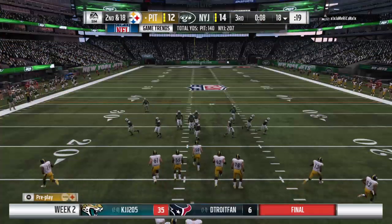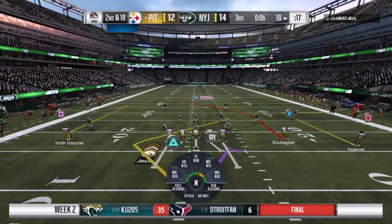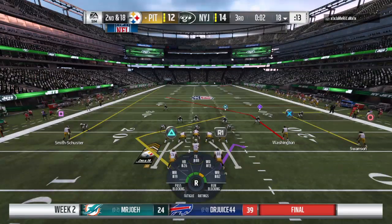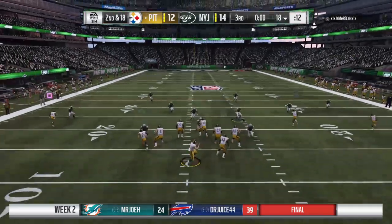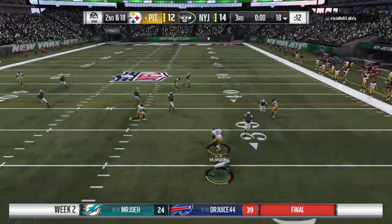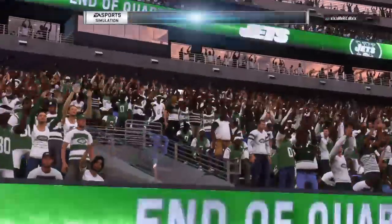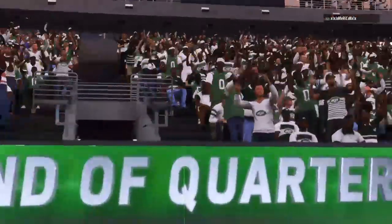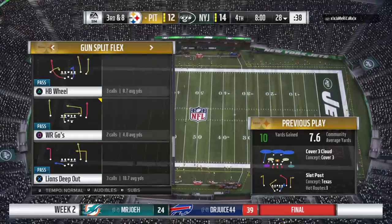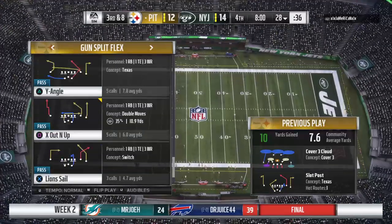Got to imagine the pass rush will be equally intense here on second down following the sack. It's 2nd and 18. To throw is Love. It's a short one here, complete to the tight end. And this one will go to the 28-yard line. Back now here on EA Sports. It's been a good one so far, just a 2-point game here as we get set for quarter number 4.